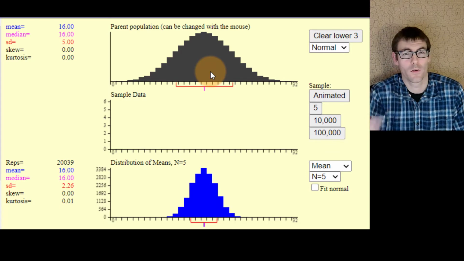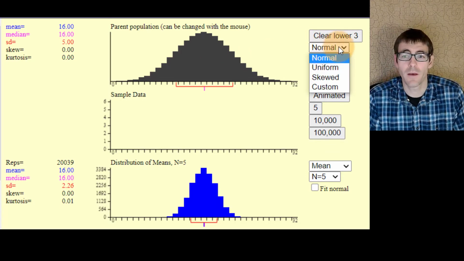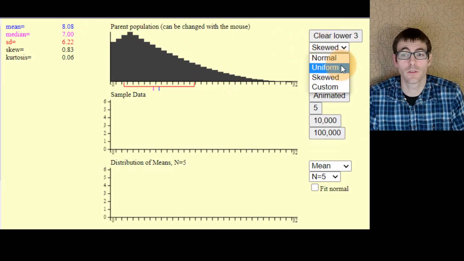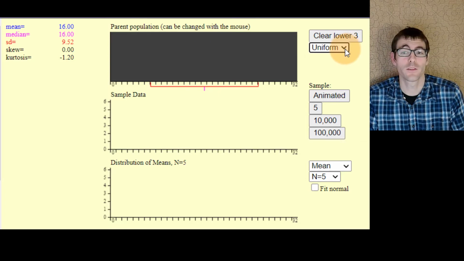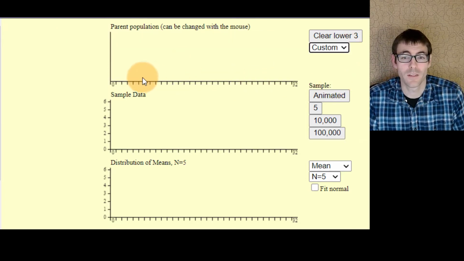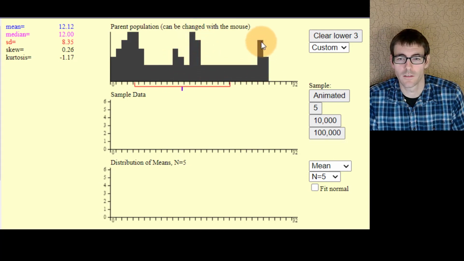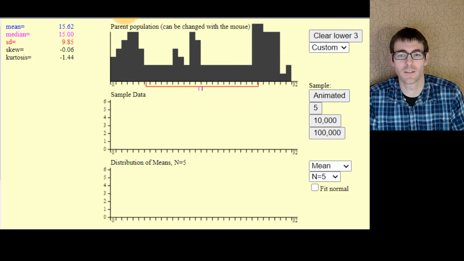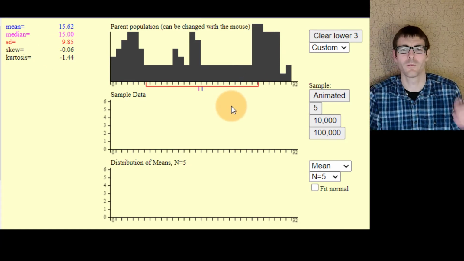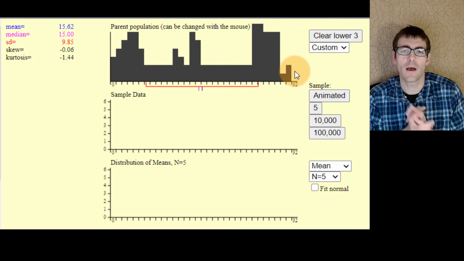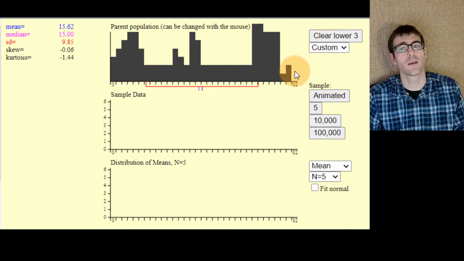Before we jump into how we're going to do that, let's think about what happens if our distribution looks different. So if we have maybe a skewed distribution, or something like a uniform distribution, or even something particularly crazy. So let's do something that looks particularly unusual, right? So this is a very messy distribution. It's some sort of weird trimodal thing. Now, let's do this same process.